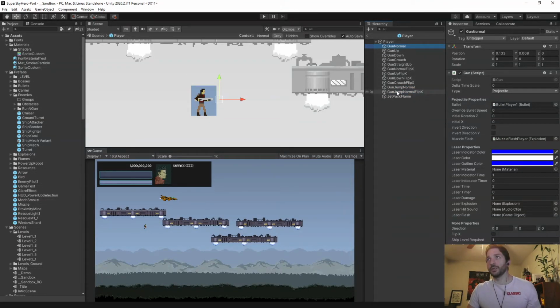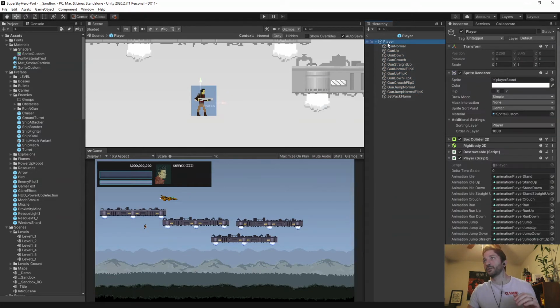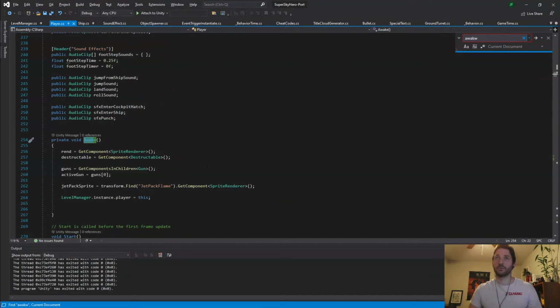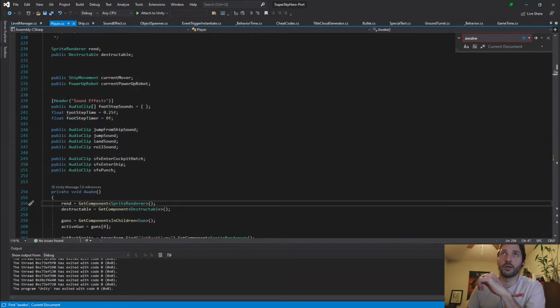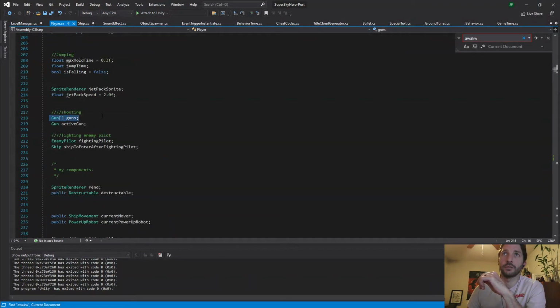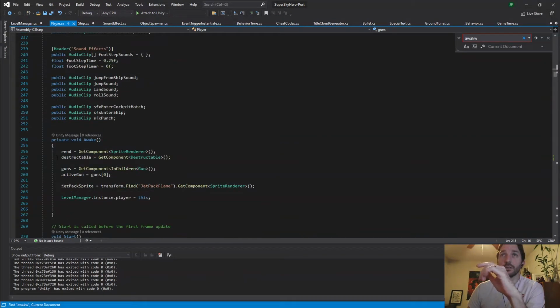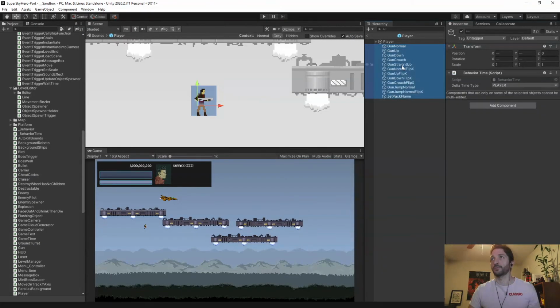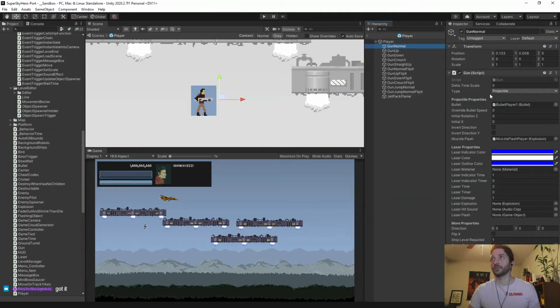So when you start up, if I go to the player script, I have an array of guns here, similar to the shoot 'em up tutorial videos. These guns are going to get loaded into an array from GetComponentsInChildren. So it's going to iterate over all the children of the player and grab anything that has a gun script.